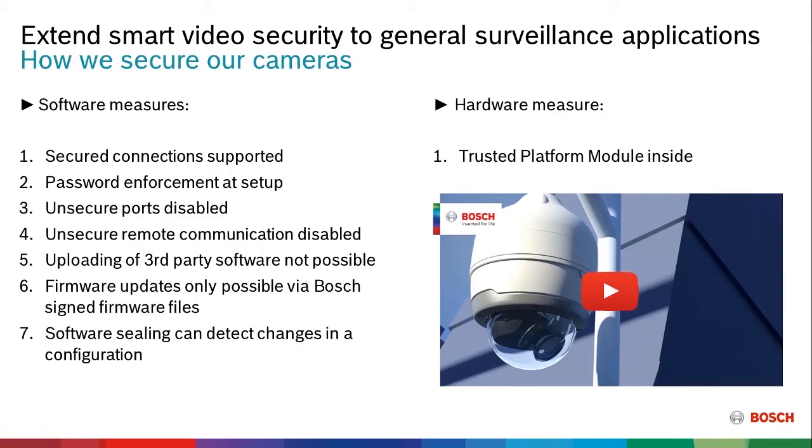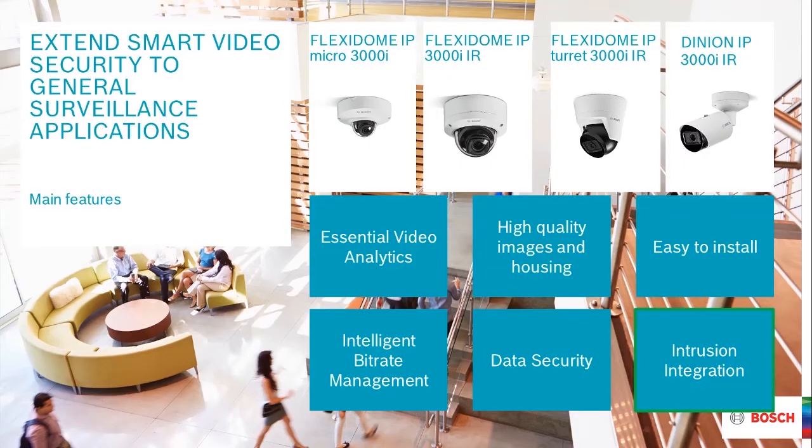Data security. Bosch takes this very seriously. We actually have a group that handles data security for all electronic components from Bosch, from our automotive division to our medical division to our security, that audits all of the IP devices that Bosch provides. So there's a lot of focus that goes into data security, including being able to put a trusted platform module, basically an encrypted vault, on the camera where everything is stored. Passwords, encryption, nothing's stored in a free space. Everything is stored in a TPM, basically an encrypted vault on the camera, minimizing any potential for hacking. It also prevents, with our signed firmware, any ability to upload third-party software. There's no ability to upload any kind of software. So when somebody wants to load a bot or anything else into our cameras, that potential is not there.